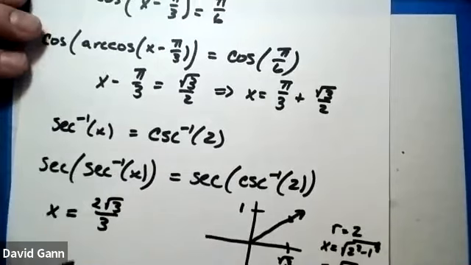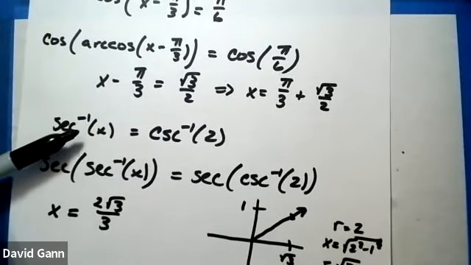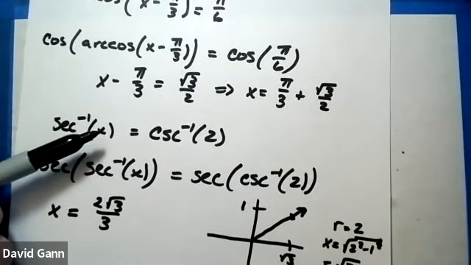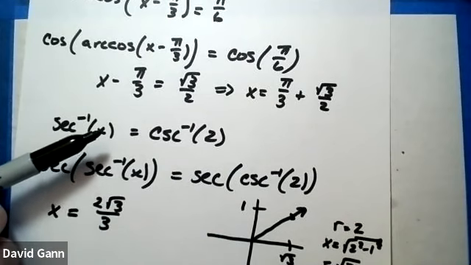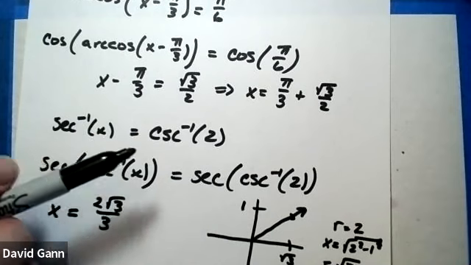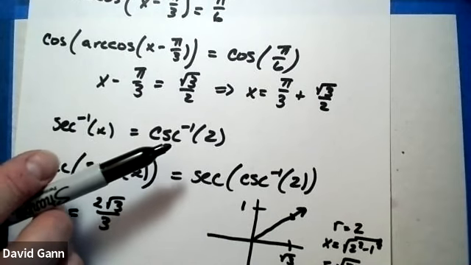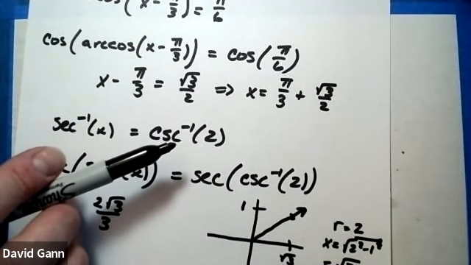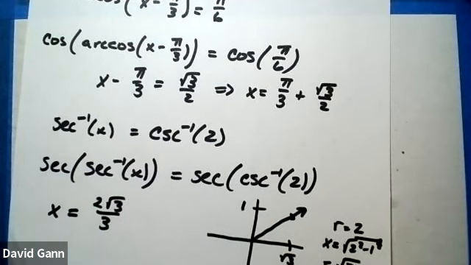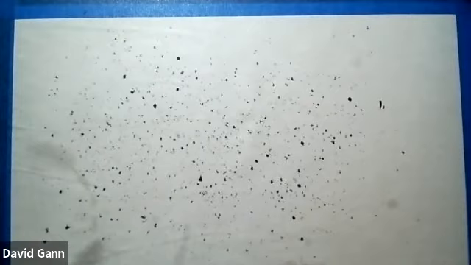And if you think about it, what angle is associated with a value of 2 root 3 over 3? Well, it happens to be a pi over 6 angle. And what value of cosecant is associated with this? Well, it happens also to be pi over 6. So if you plug them into your calculator, you'd see that they're both equal as well. So let's see, that's the first 3.